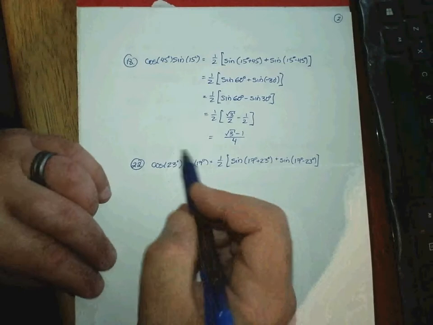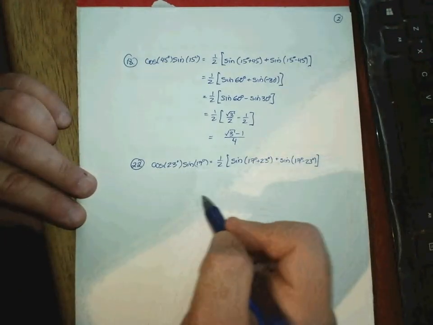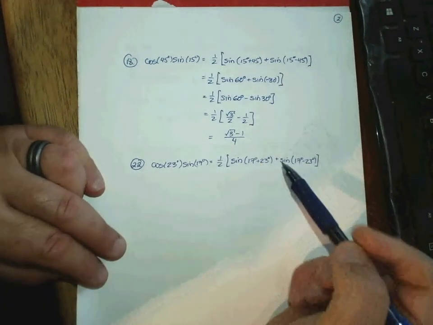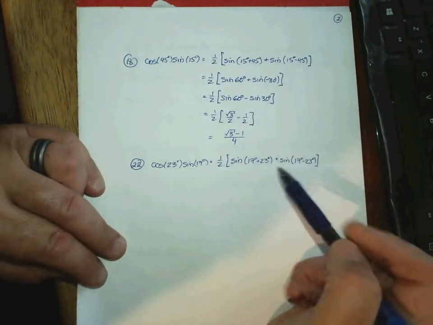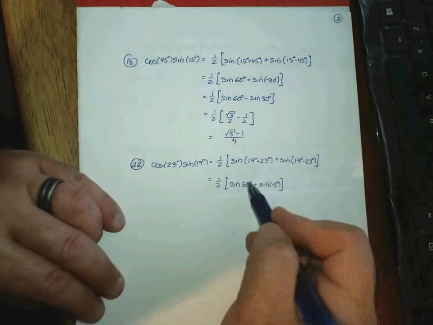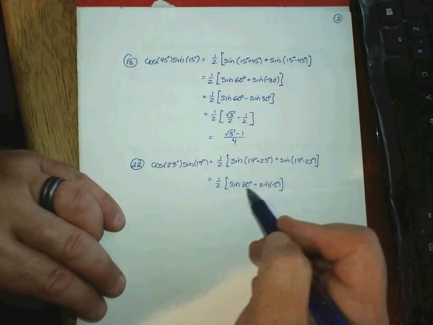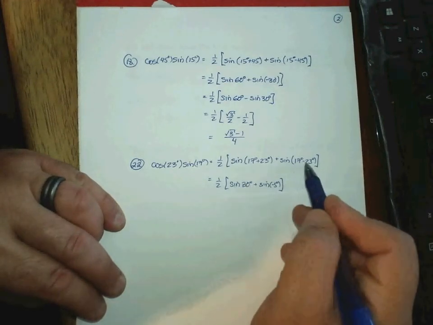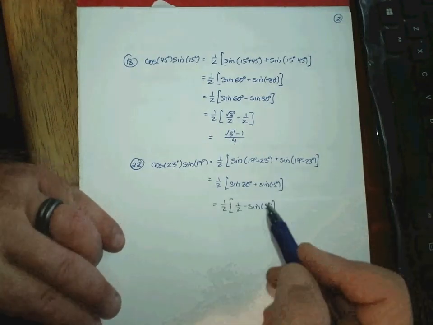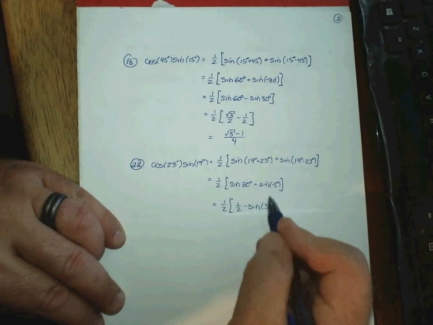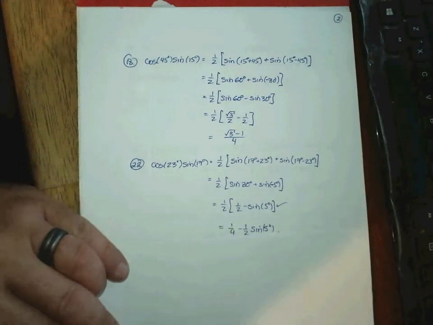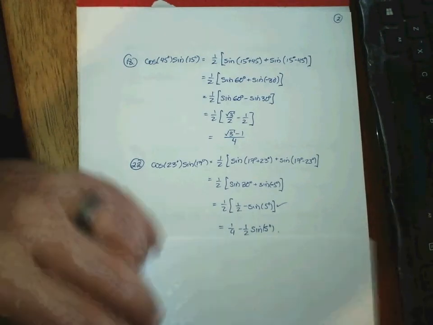Another example. Cosine of 23 degrees times sine of 17 degrees. Very similar to problem number 18, a product of a cosine and a sine. So you're using the same identity. The one difference here is that when I resolve these, 17 degrees plus 23 degrees gives me 30 degrees. That I'll be able to evaluate. Here, 17 degrees minus 23 degrees gives me negative 5 degrees. I will not be able to evaluate the sine there. So my final answer, I pull out the minus, I leave it like that. I don't try to do the evaluation, okay? All right.